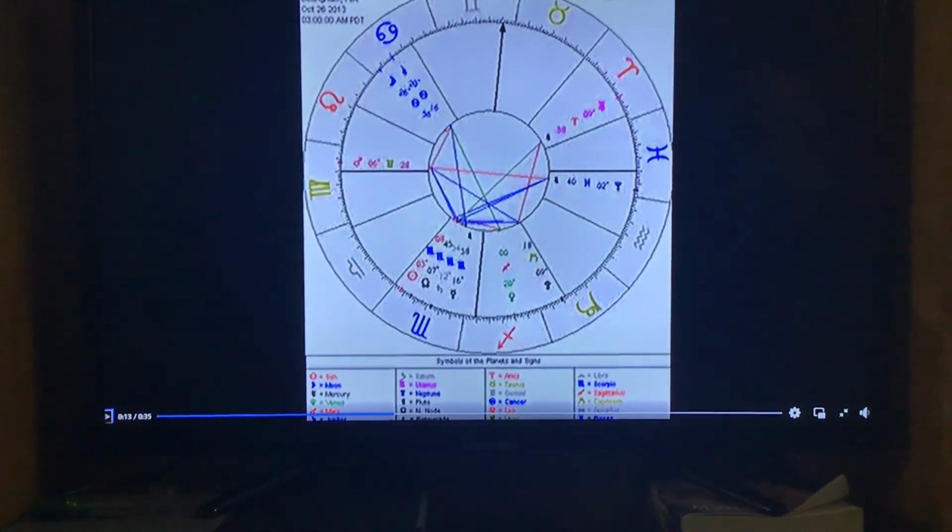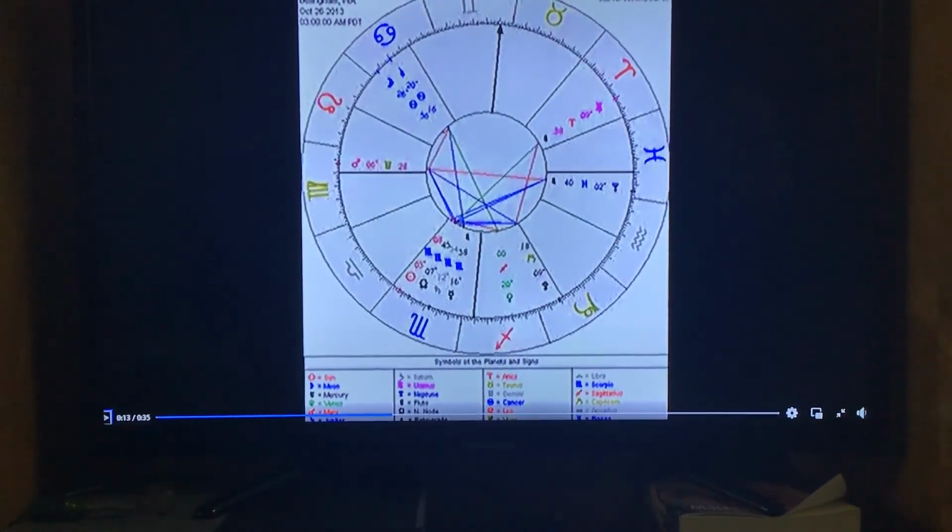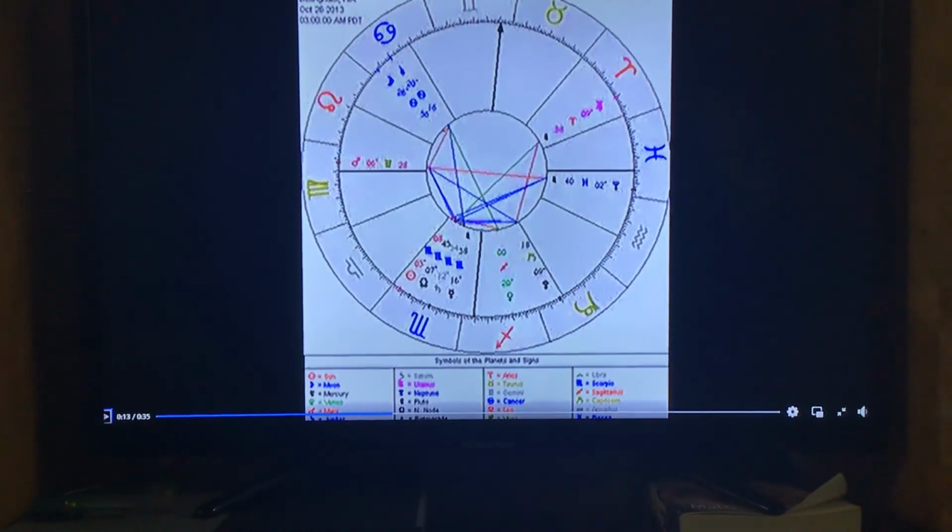So in order to get into in-depth astrology, you're going to need to know the signs, you need to know the planets, you're going to need to know the elements. The modes are not as important, and you also need to know sign rulership. So those are all things you can learn in the book that I got.